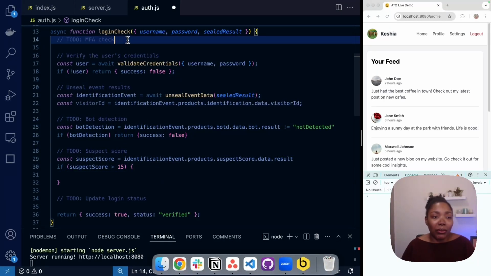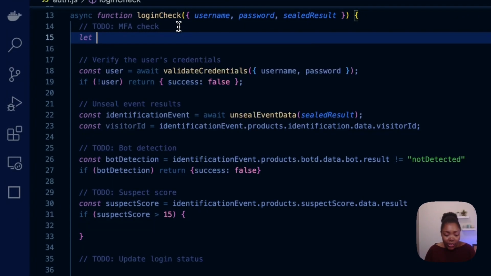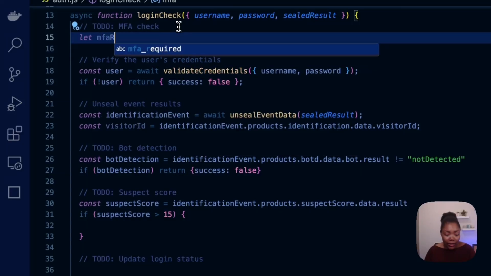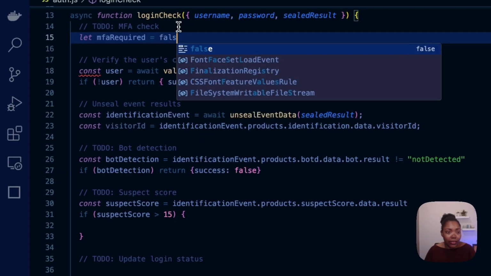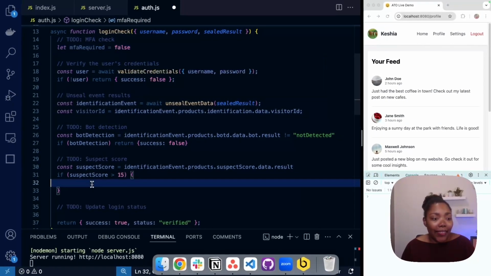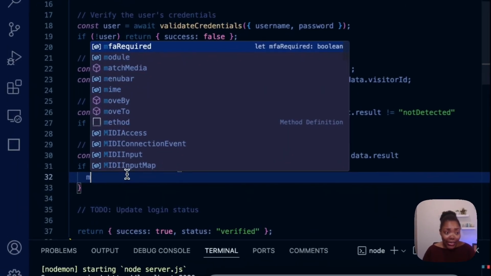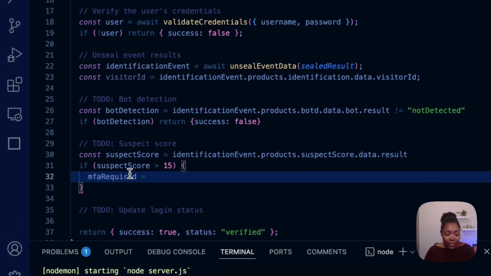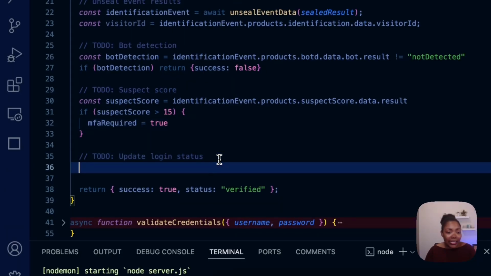I'm going to add in a variable here at the top. Let's call this MFA required, normally set to false. And then down here, I can say, actually, you know what? We do want to do that. And then I can use that as part of what gets returned to my server on the API side.